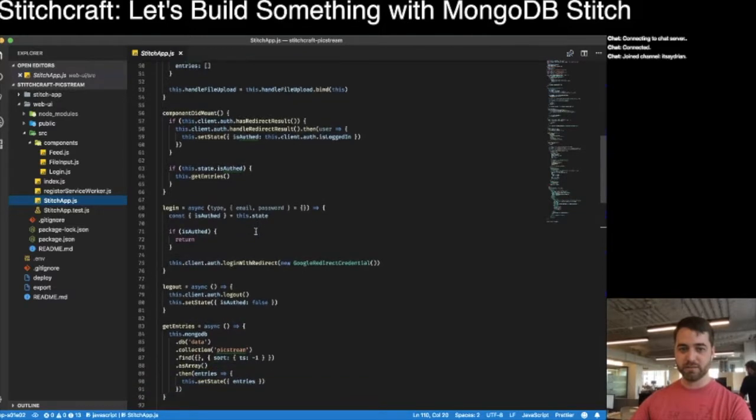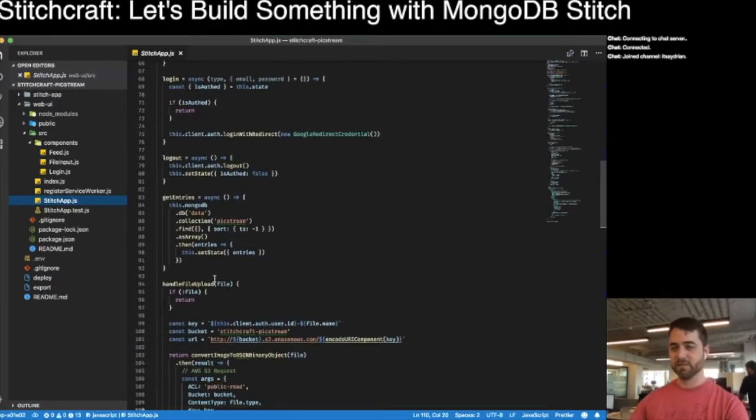And so this is just a simple function that uses the MongoDB service. We used this to insert data into the service before, and now I'm just using it to do a find. I'm finding everything because I don't really care if it's only mine. I kind of want everything. The way that we set the collection up is I have the ability to read all of the images, but I can only write my own.